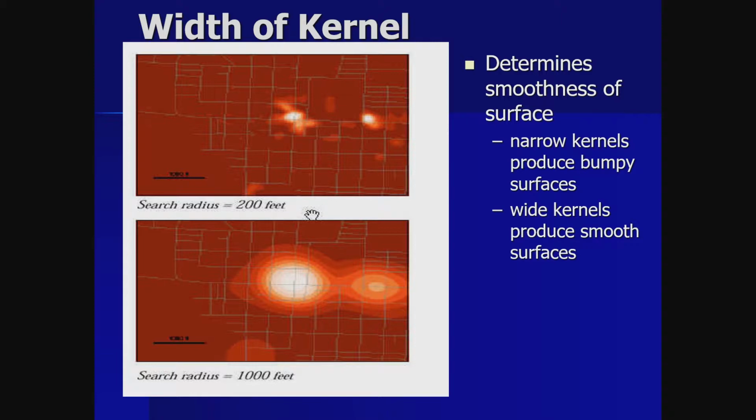Both of them are valid maps. What's the difference between the two maps? The input data is exactly the same. Why might you use one over the other? Let's say these represented crime. What's another label for these types of maps that we use a lot? Heat map. Yeah, heat map or a hotspot map. Hotspot usually has a few different connotations, but a heat map is often what we refer to these as.